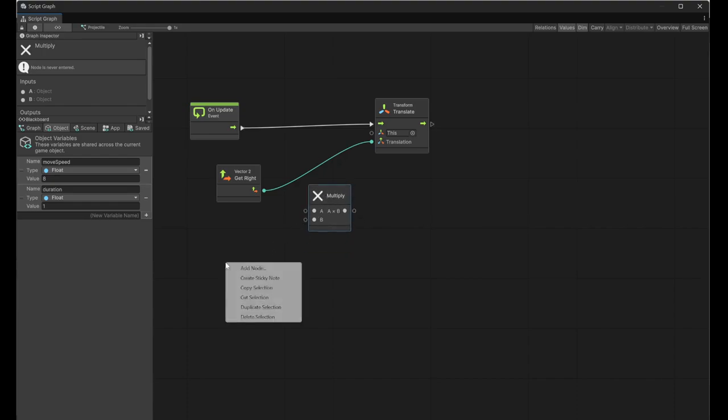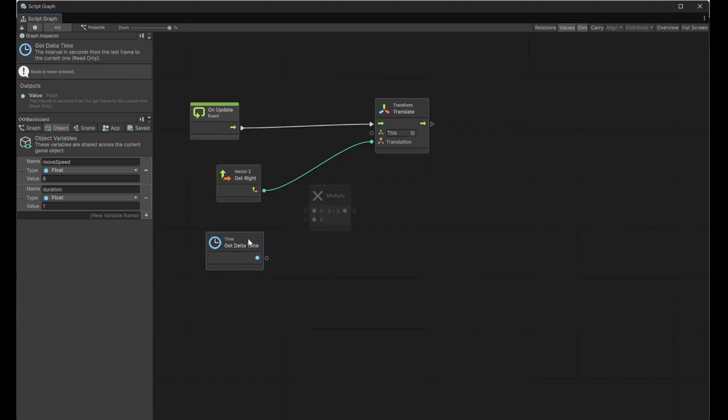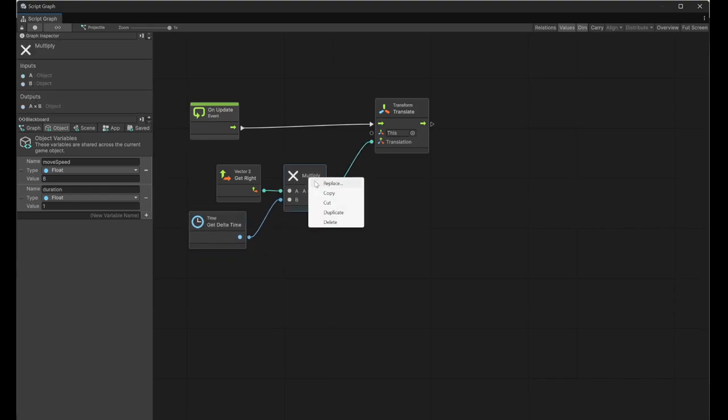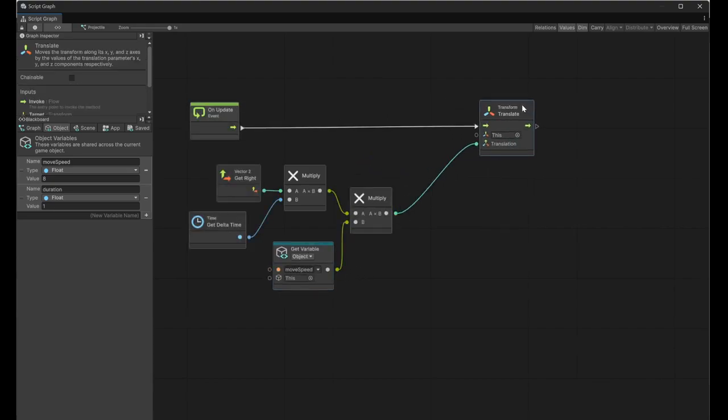and I am going to multiply that times time.delta time. Okay, so now if I put that there, time.delta time is going to make it move 1 meter per second instead of per frame. So I'm just going to take that multiply, get another multiply, and we're going to say multiply that times our move speed. And we'll attach that right there. And that is enough that it will get our bullet moving.